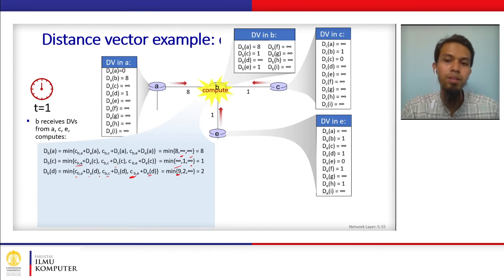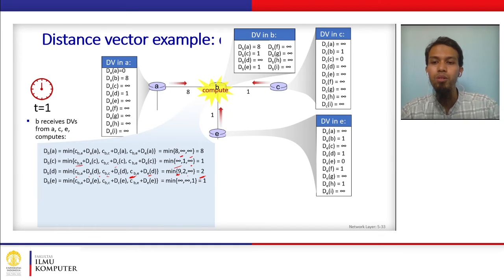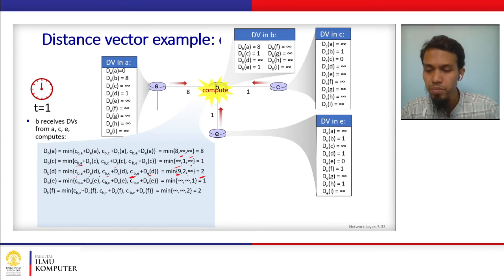So we get the cost path from B to D equals 2, and we have to go through E, sorry. And then also we can find this E is the same as the previous iteration. There is no change about that. And F, there is only one option to go to F, which is to go through E. So the cost from B to E equals 1, and the cost from E to F equals 1.